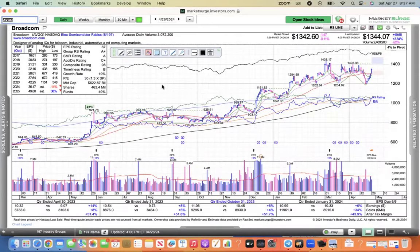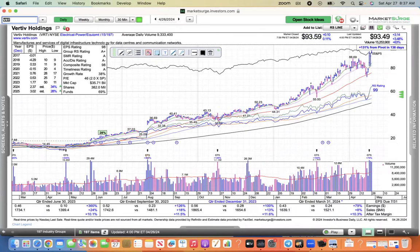Anyway, I'm going to move on to some of the other stocks that reported earnings this week. And if AI is the theme, these data center plays are going to be another, like a derivative play off the AI. Also with the electric power companies, all the CEOs are talking about how much power we're going to need for this artificial intelligence revolution. And Vertiv reported earnings, and they were just phenomenal. Not the past earnings, but what they said about going forward, their backlog. Through 2025, they're seeing tremendous growth and 79% earnings growth. Thank you very much. We'll take that.